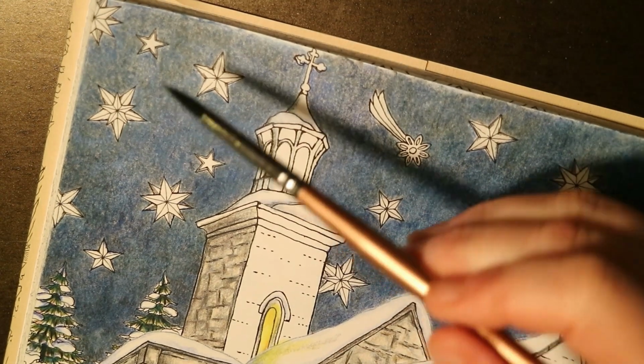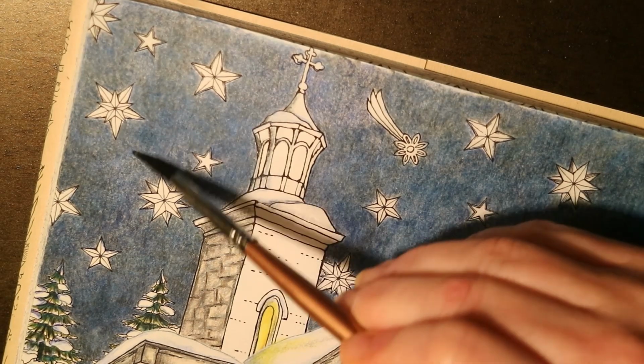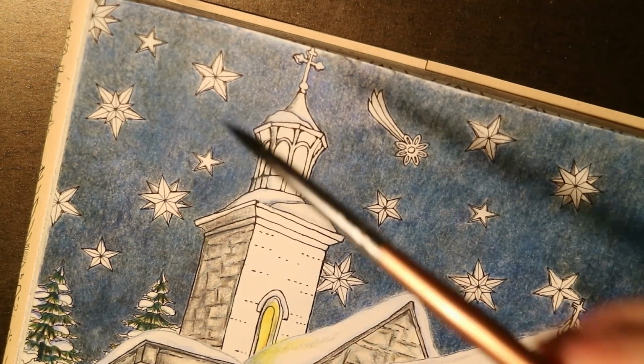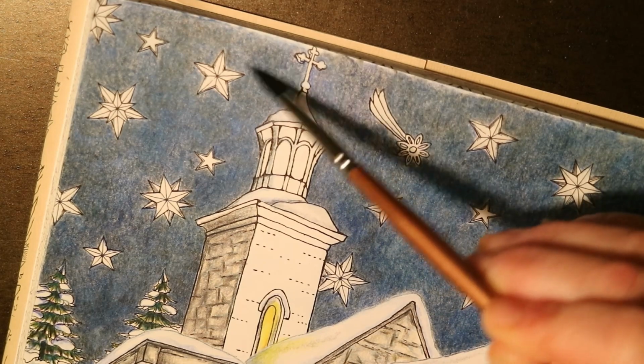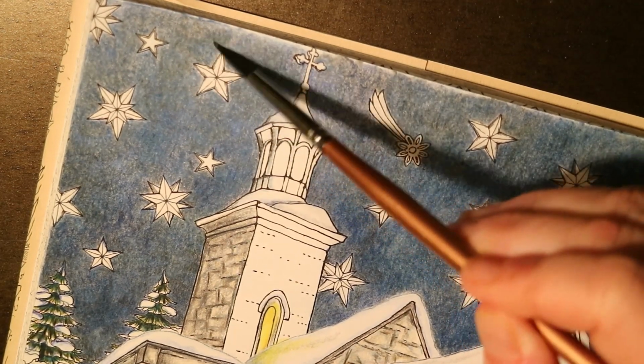It's almost like you're just using a form of rubbing alcohol or something, and it's kind of evaporating. I mean, this is different than that, but that's what I like about it. When I get done, you won't be able to see it on the other side. And in this book, that's important to me because I don't want to ruin the picture on the other side.